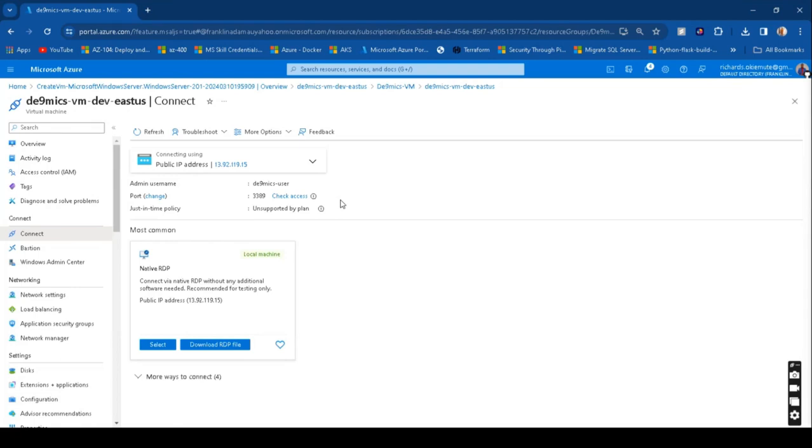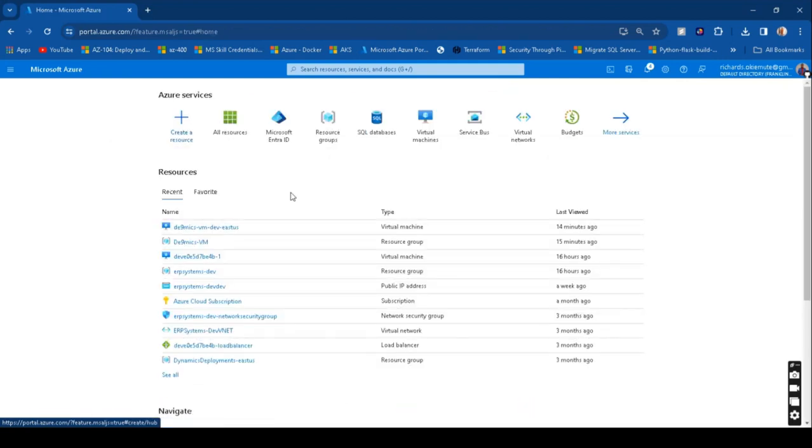Like I told us before, this is the most simplistic way to create a VM, or to create any resource in the cloud. You're using a graphical user interface. That's what the portal is all about, because I can click here, I can move over here, and do whatever I want to do. Okay.